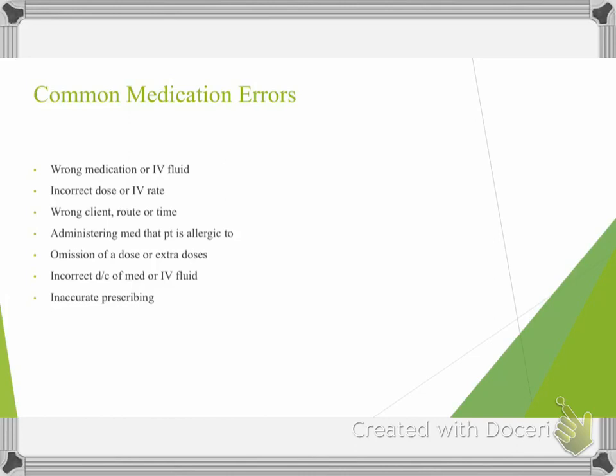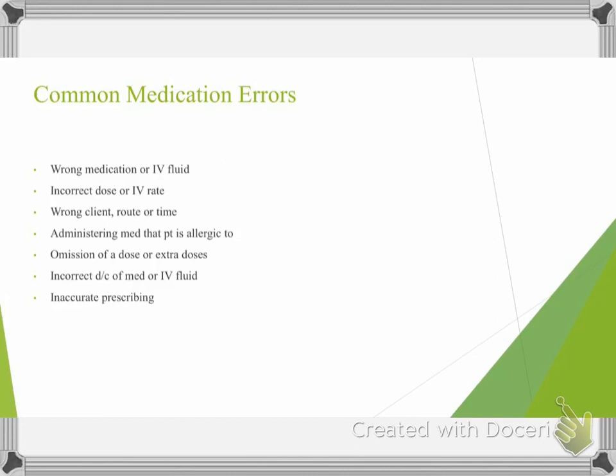So, common medication errors: the wrong medication or IV fluid, so giving the wrong med that has a similar name, or to the wrong patient. Incorrect dose or IV rate. The pill was supposed to be cut in half. The IV rate was supposed to be slowed down. It wasn't. Wrong client, route or time. So you give the medication to the bed patient instead of the door patient.